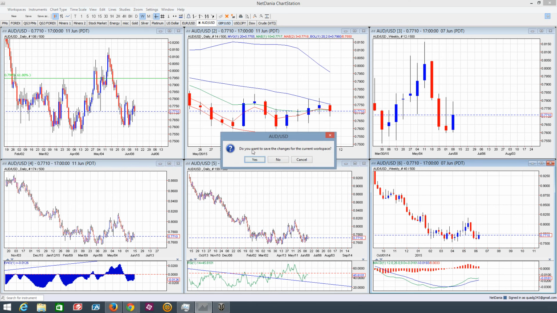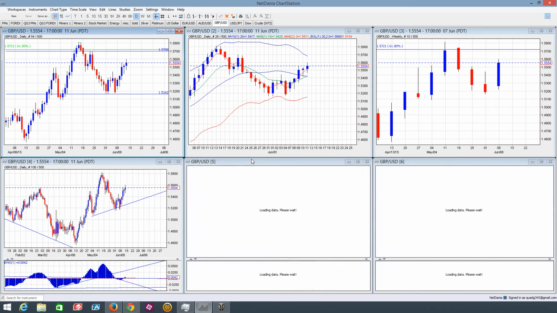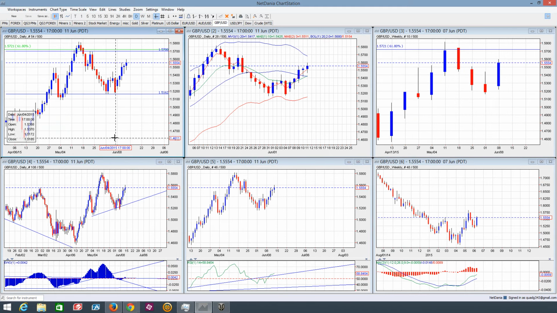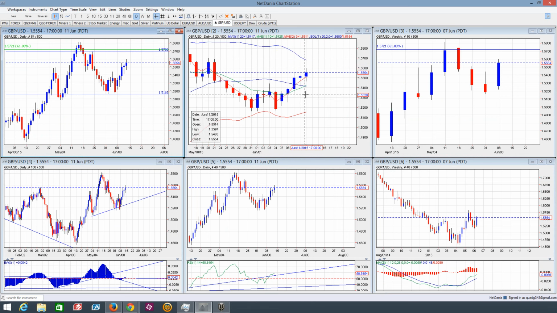Let's move on to the pound. All right, so Great British Pound continuing its multi-day advance to the upside as expected. We've come up now and we're crossing back above the 20 DMA. Looks like we're going to close with a slight bullish alignment to the upside, and that's all very well and good.